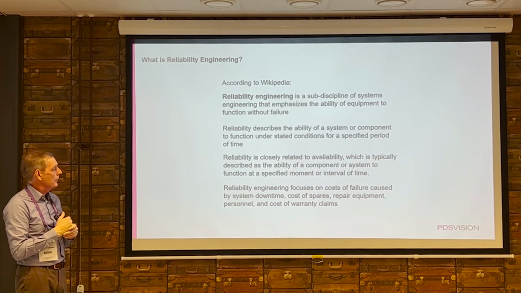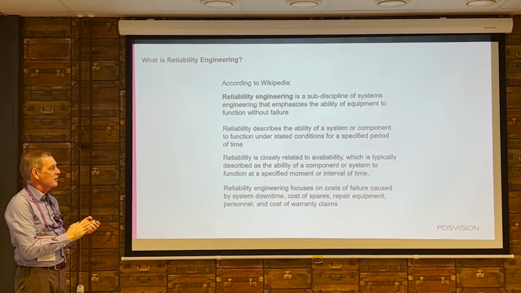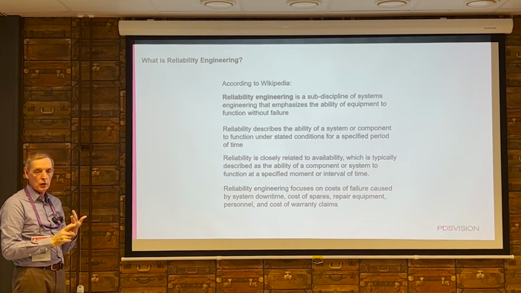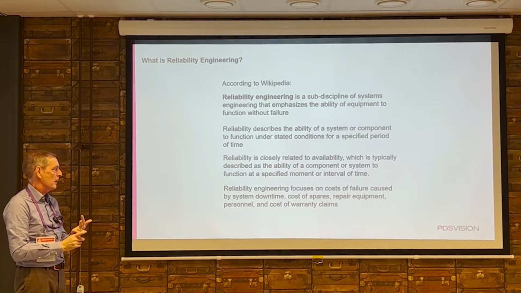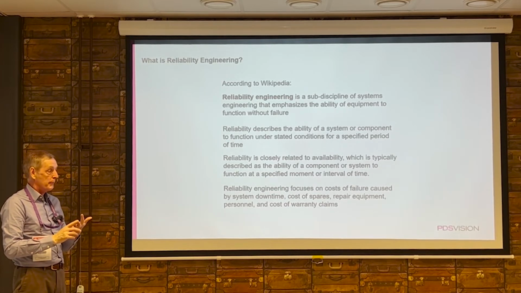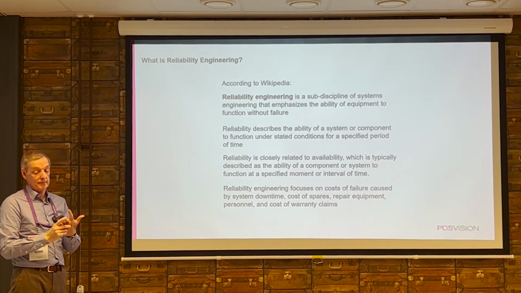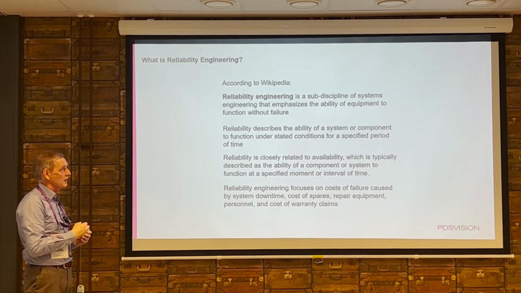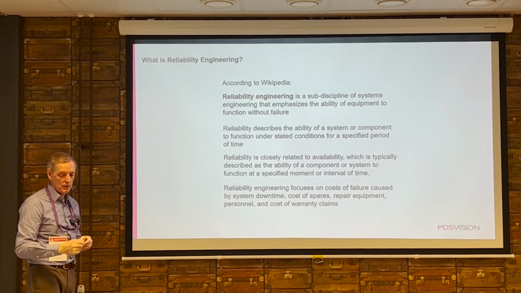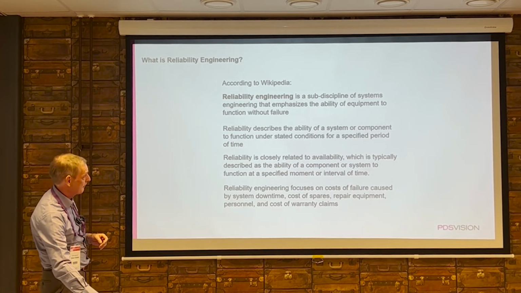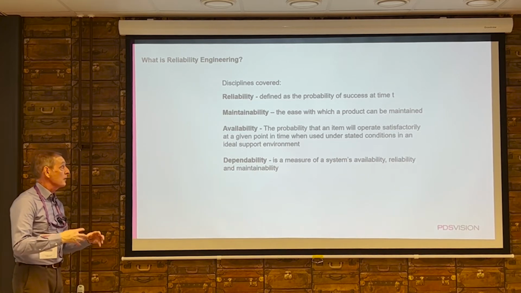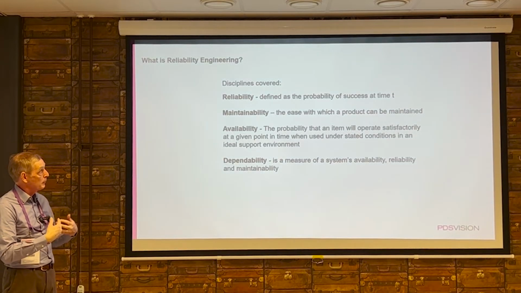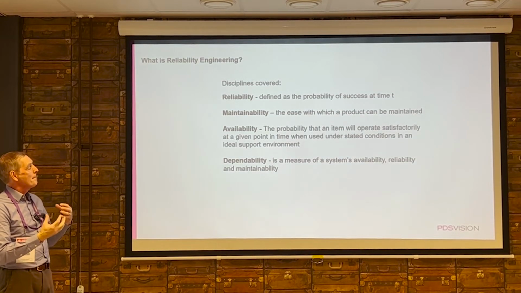And finally, reliability engineering focuses on the costs of failure. You're looking at system downtime, your cost of spares, how much it costs to repair my equipment, where the repair personnel come from, and, more importantly, the cost of warranty claims. So those are the basic fundamental descriptions of what reliability engineering and reliability are. Within this, reliability is defined as a probability of success at a time t.